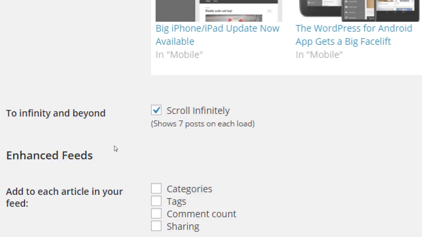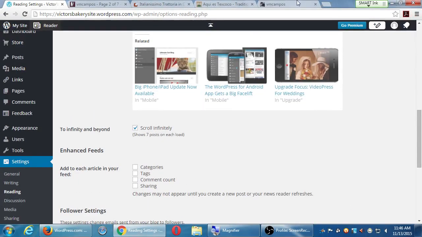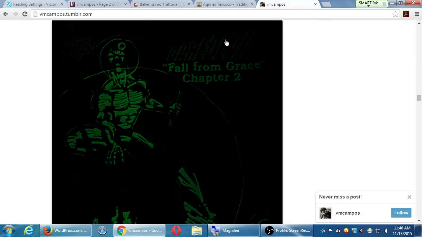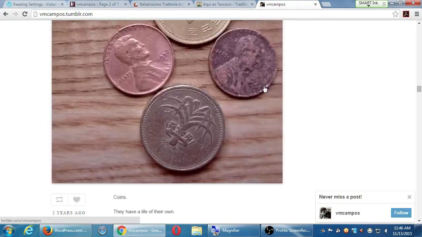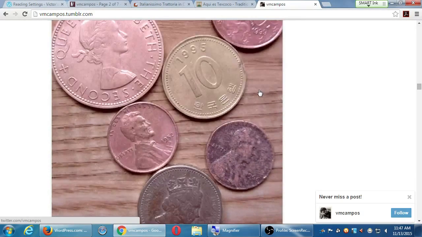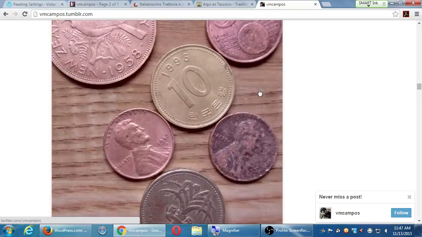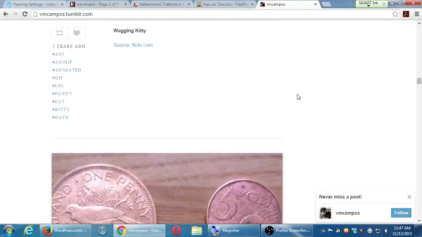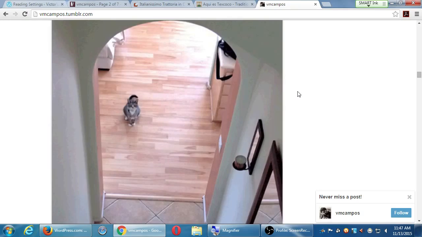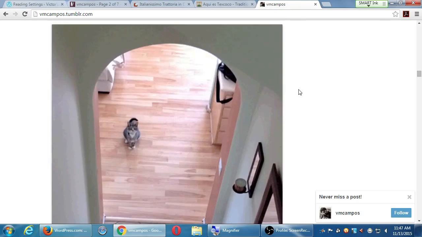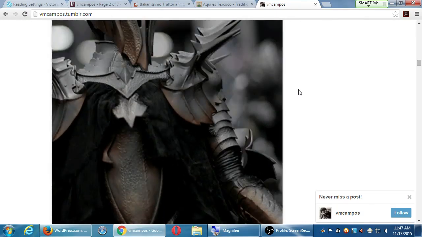But the infinite scroll will just keep showing more and more stuff. And that's up to you to use it or not. SEO-wise, it doesn't quite matter unless it's affecting the speed of your site. On my Tumblr, these are all animations, big files and such, and that's okay. Tumblr.com is fast enough that it's going to show my content fast enough. I'm not worried. If it was my own site, maybe, I might be worried about that.